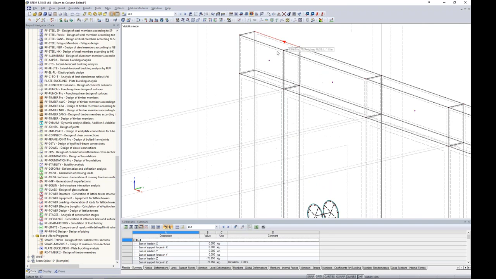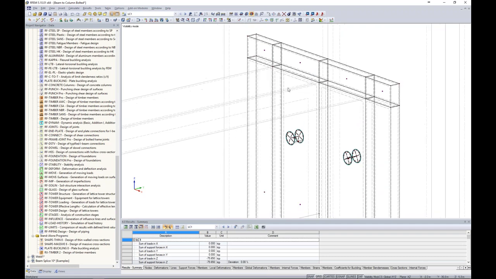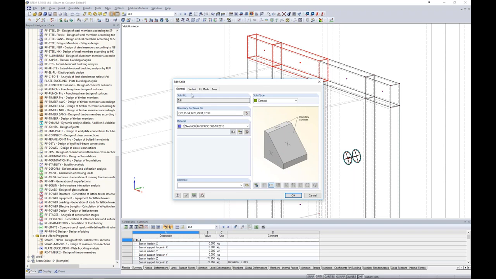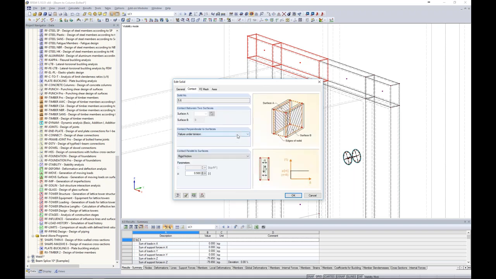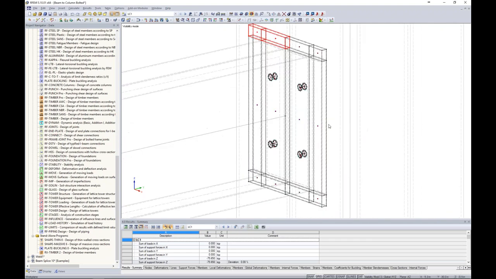The requirements being that each contact solid must be comprised of 4 different lines, as well as contact solids must have identical integrated objects on surface A and surface B. But if I take a look at all these contact solids defined side by side, you notice both of these are highlighted at the same time, we can set our behavior for them all at the same time. So again, I have failure under tension for perpendicular surfaces, and I have rigid friction defined for my behavior parallel to surfaces. So this is going to act like one continuous contact solid. Point being that when you have anything more complex, split it up into several simpler contact solids.